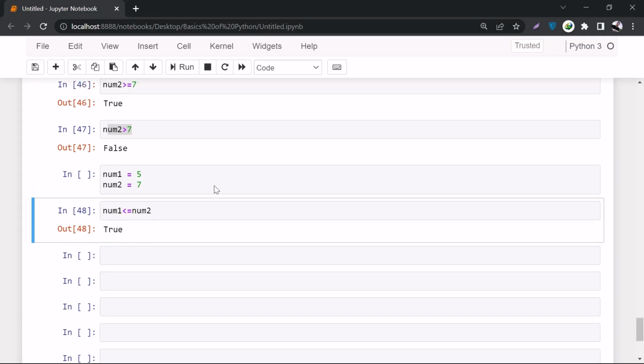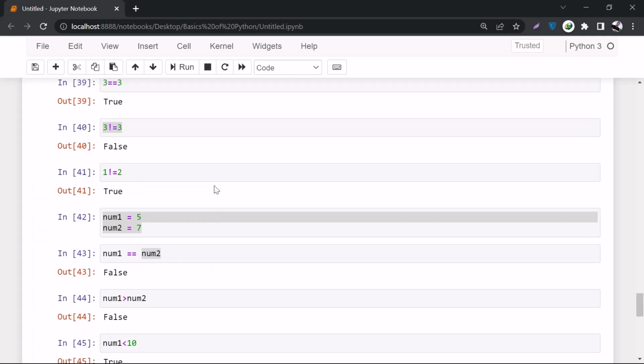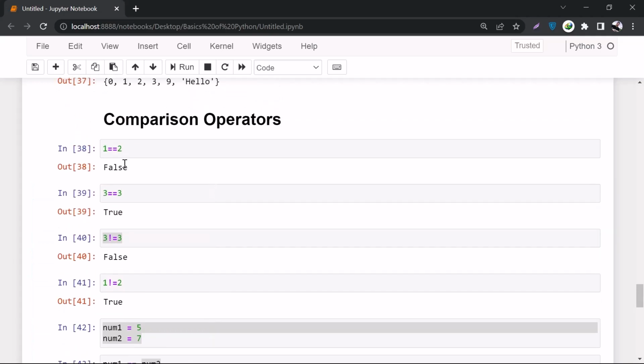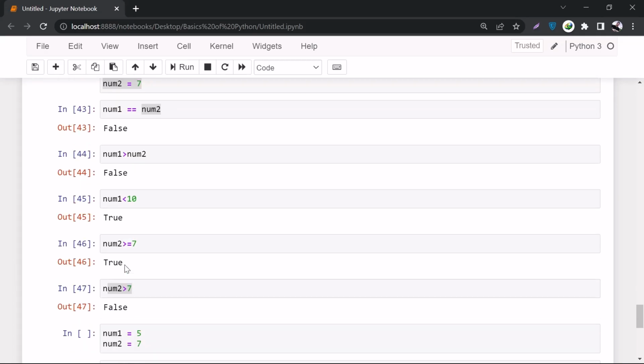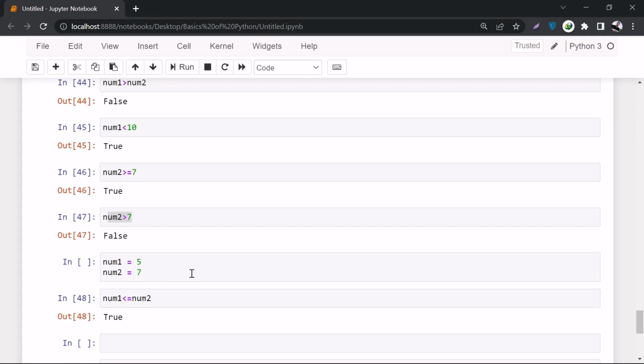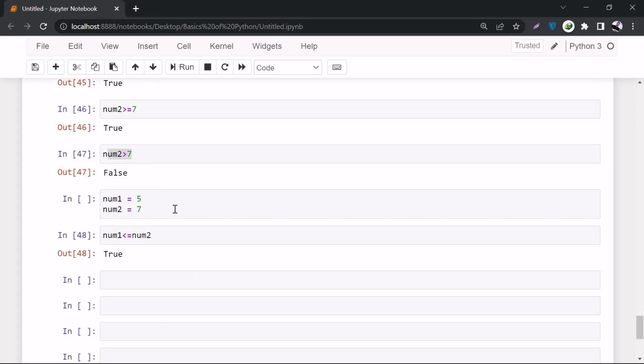Cool. So this is how we can work with the comparison operator, and the output of comparison operators is always either true or false. For now, you only have to remember these two things. The output of a comparison operator is going to be true or false, and the second thing is we have these 6 kinds of comparison operators. That's it. Now, where we have to use these operators, please bear with me for just a few more videos, and you will find an astonishingly beautiful usage of these comparison operators.